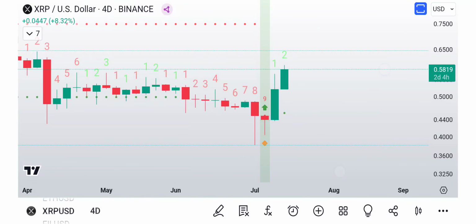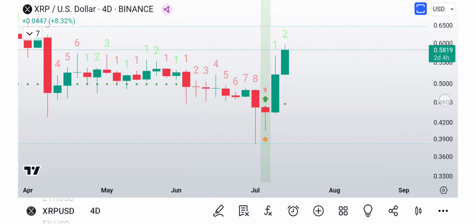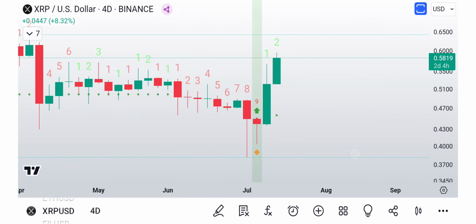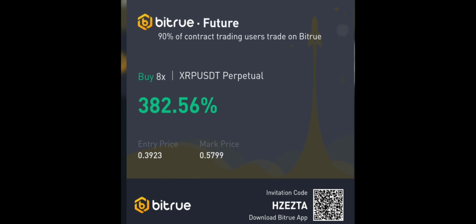And where did I get in at? I got in at 39. Let's see. It was 39.23, and that was actually when everyone was super bearish on XRP. Everybody on Twitter, X, saying, "Oh, it's going down, it's going down. I'm selling it all." Right? XRP is going to 0. You started seeing videos coming out, and that's when I said, "Oh, I'm getting bullish now." Right? Even Alessio put a video out saying it's super bearish. That's when I said, "You know what? I'm going in."